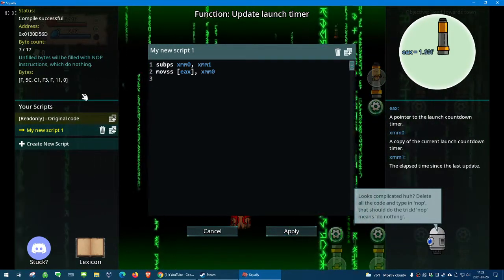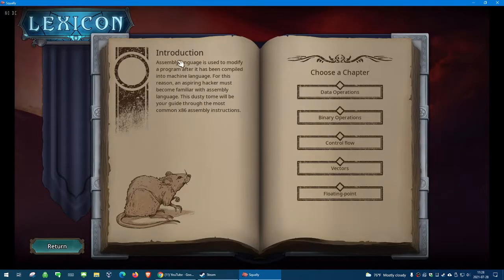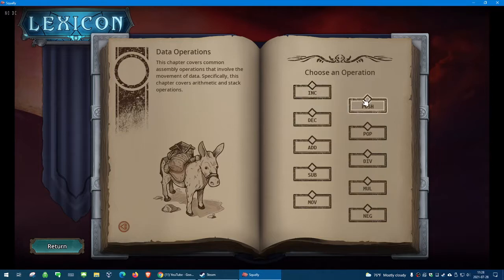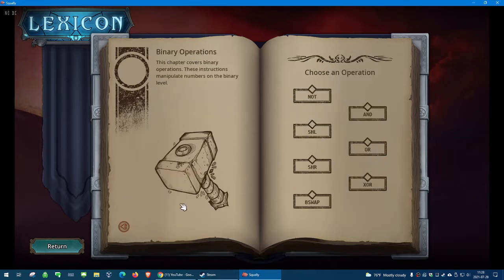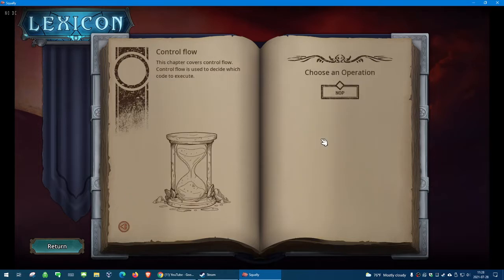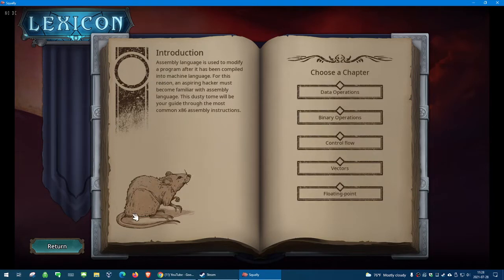Looks like there's a Discord for this game. What's lexicon? Similar languages used to modify programming for machine language, which means this part is similar. Okay. Oh, that's nice. Let's see if it has the same text or not. No, it has an even better description. Well, relatively better.